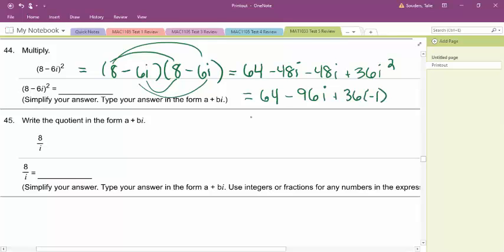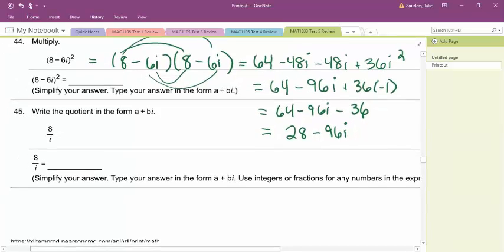So the whole thing really becomes minus 36, right? Because what you can think of is when the i squared becomes negative 1, you keep the coefficient the same, but you change the sign. So if it was negative, it would become positive. Since it was positive, it became negative. So then what is our final answer? 28 minus 96i. Good. So now the 64 and the minus 36 combine to 28 minus 96i, and it must be written in that order, right? A plus bi for every answer.